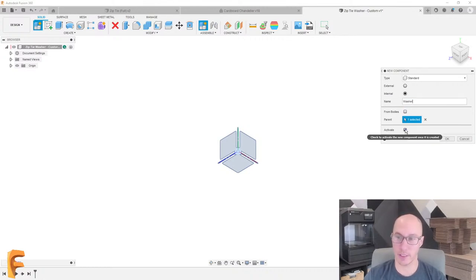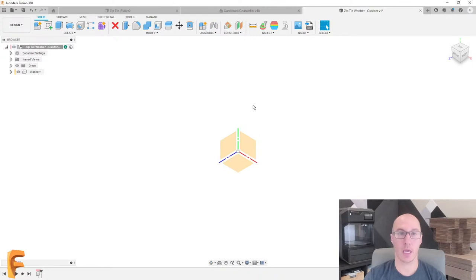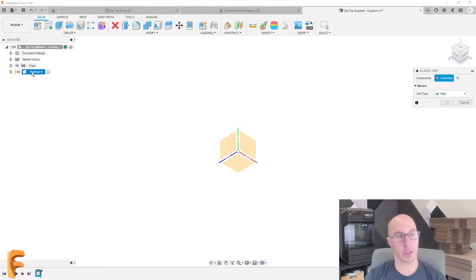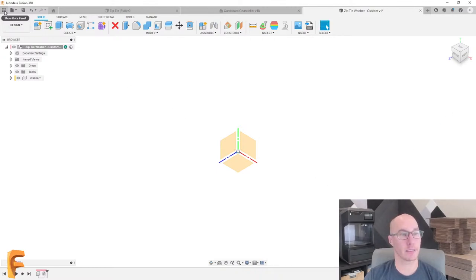We don't need to activate it just yet. We'll hit OK. And then so that this component doesn't move around, we're also going to add a joint so that it stays put, so to speak. We'll use an as-built joint between the washer and the main assembly here. I'll leave it as a rigid joint so it's not going to move, and we'll hit OK. Perfect. So now we're ready to bring in that zip tie.